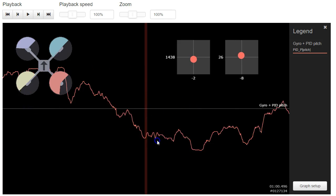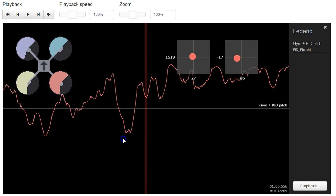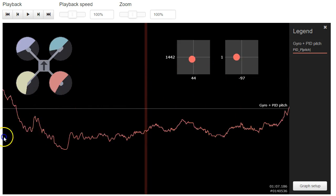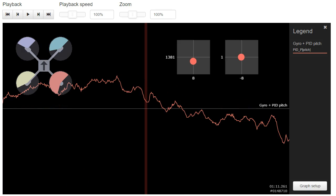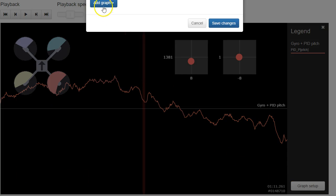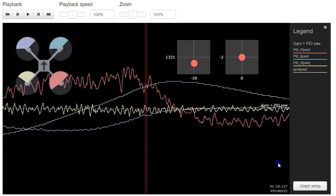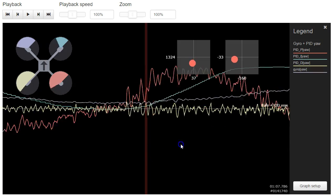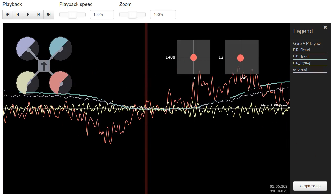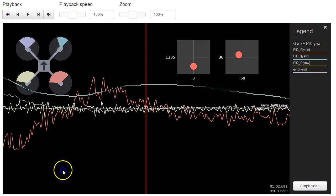If you've got your P term tuned and you look through the whole trace, and you're doing max throttle and hard descents, and you don't see the beginning of an oscillation, your P terms can come up. Or just leave them where they are and fly it if you like it, obviously. But if you want my advice on what to do to sharpen it up, I think your P terms can come up on both axes. How high? I don't know, but like I said, 5.5 on roll, and potentially 6 or 7 on pitch, because pitch can usually go higher than roll. But do that with the D gain down around 5, because you don't want to knock yourself off the cliff.